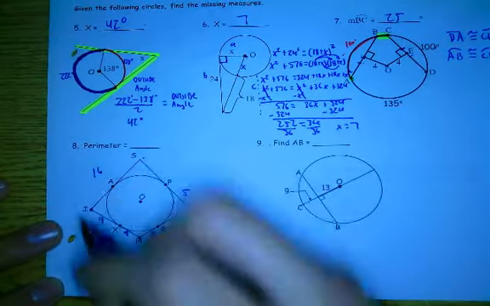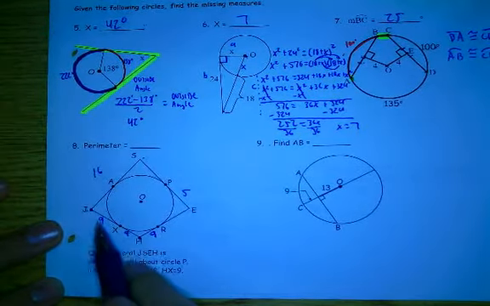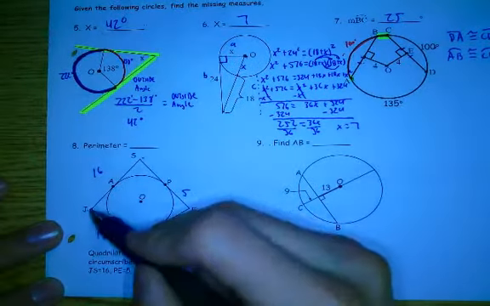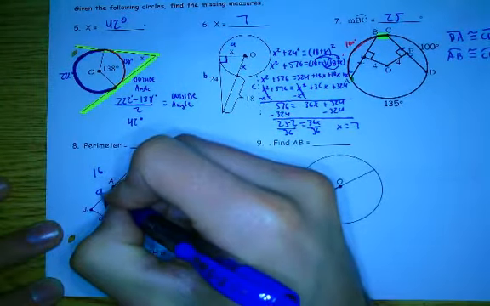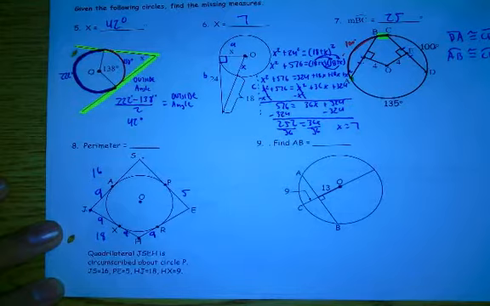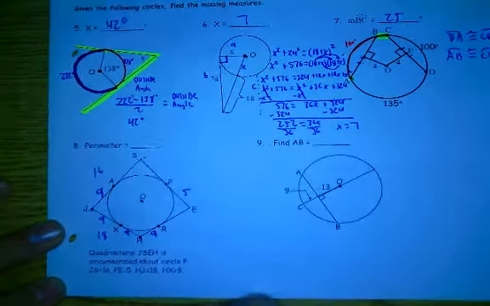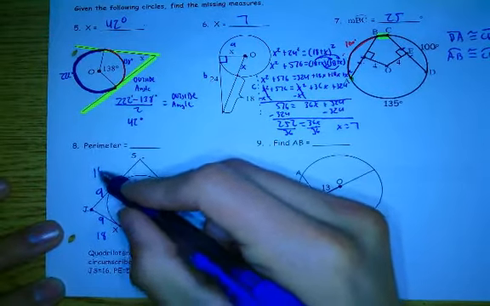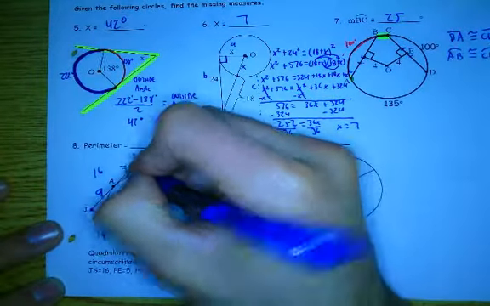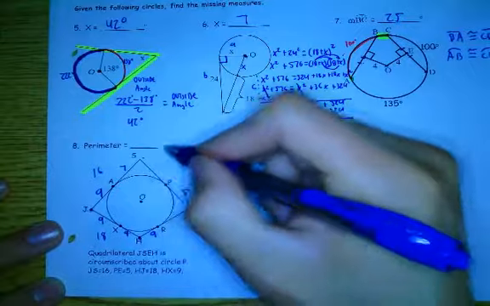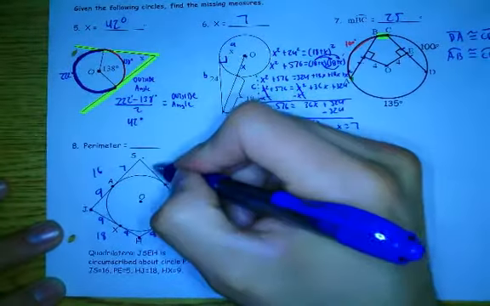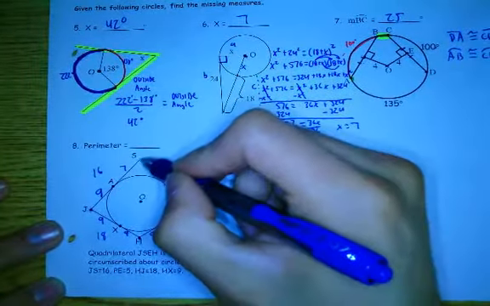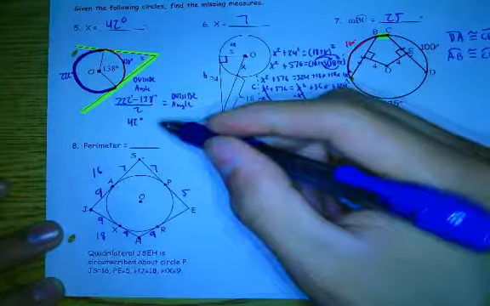Okay? And now we can use the 16 that they gave us. Well, the entire thing is 16, but from here to here is 9. 16 minus 9 is 7, so that's 7. And as you can see, I hope you're recognizing the pattern. This would have to be 7, because they're both originating from point S. Since this is 5, from P to E, that means from E to R is 5. So I think we have all the numbers that we need.